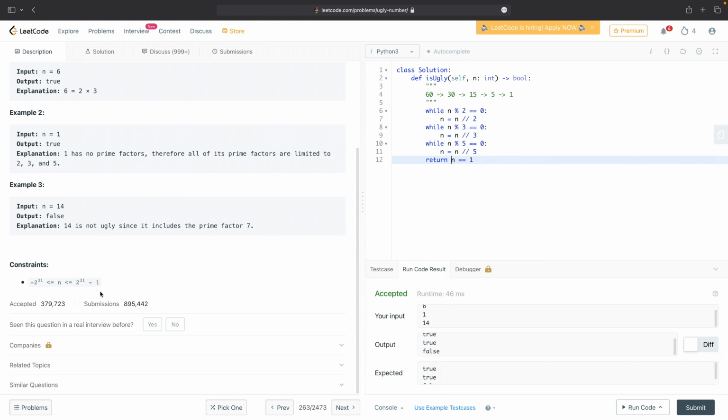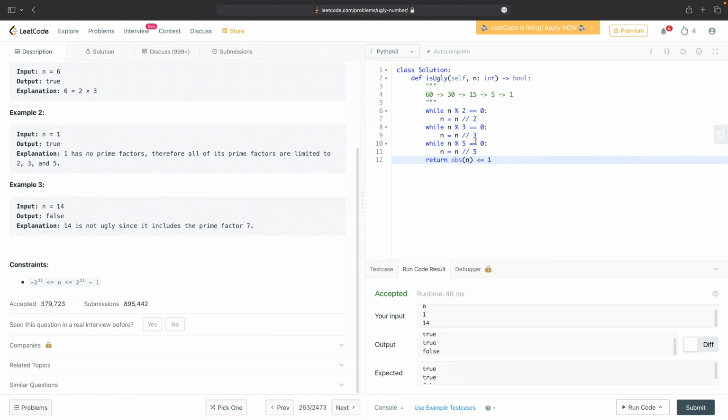So this can be negative or positive or 0. So what we need to do is check that the absolute value is less than or equal to 1. So what this will do is it'll keep dividing n, and we'll either get down to some number that's not 1, -1, or 0.